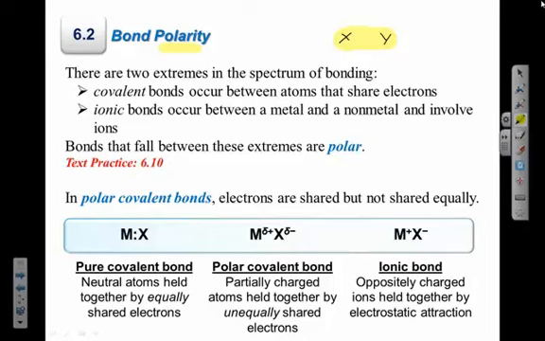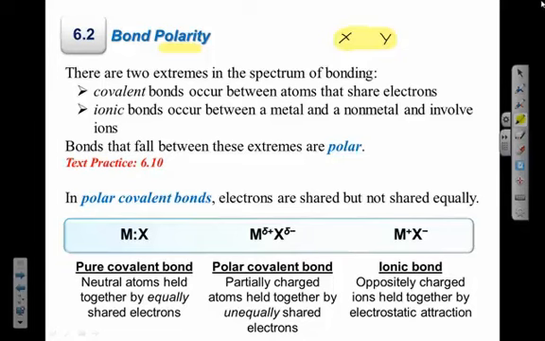And since electrons naturally attract to protons, the negative charge of the electrons in that bond will be distributed wherever it can get as close to a proton as possible. And that will be determined by the electronegativities of the two atoms involved in the bond. So if one of my atoms has very little shielding or a lot of protons in its nucleus, then that atom will have a strong electronegativity. It will have a high electronegativity. It will be able to attract electrons well.